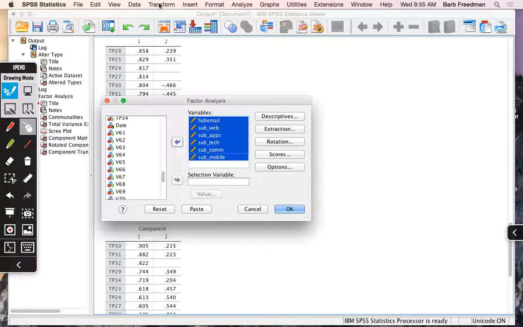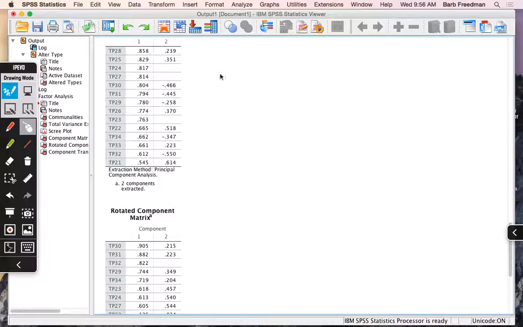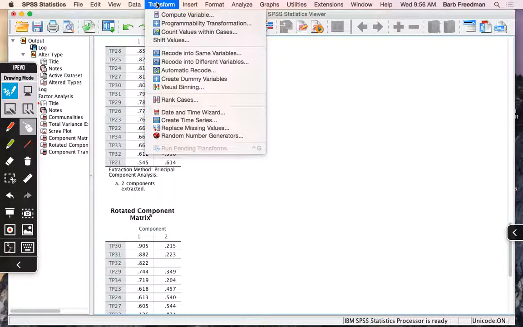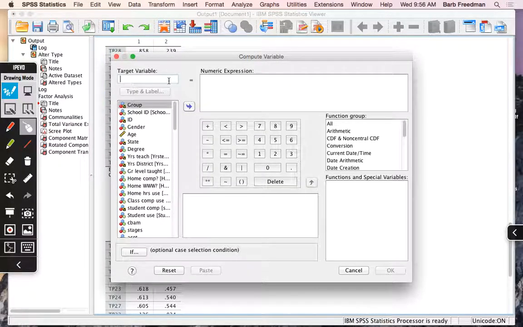There is a process where you could transform, and it would automatically load into the data set. Let's just do one quick example, so if you'll just cancel out of this for a moment. We're not going to go through with this, but under transform, compute variable, your target variable is F1, maybe new tech PD or something like that. That's what we found, it was new information technology.